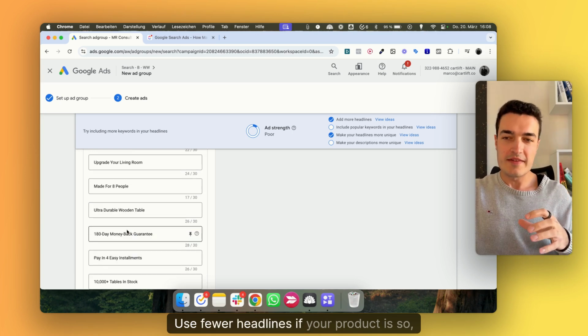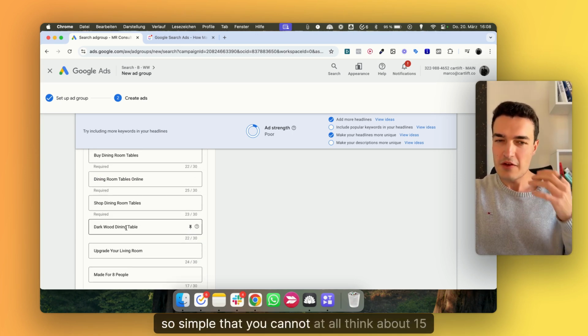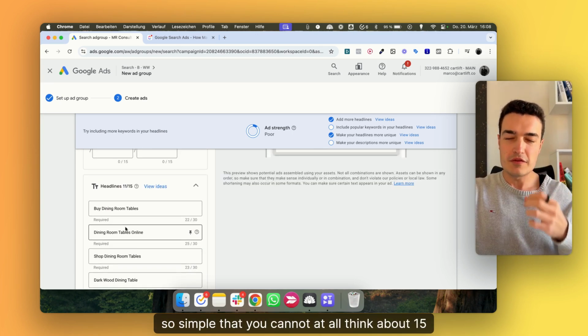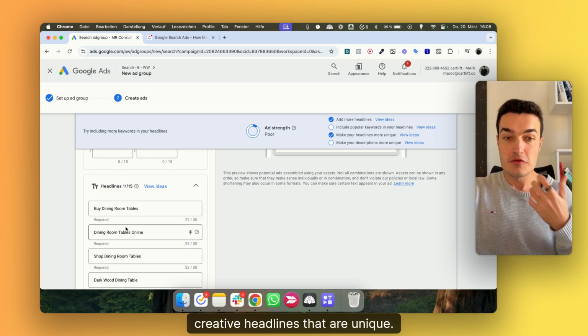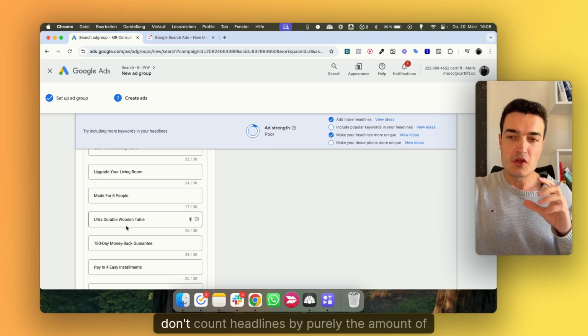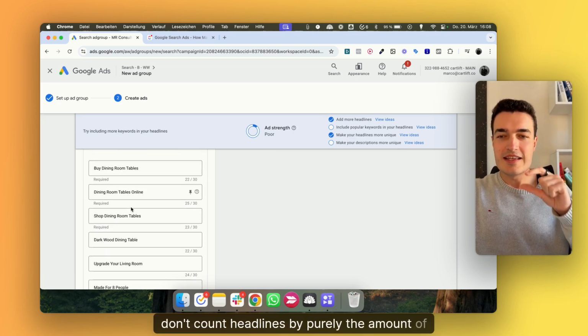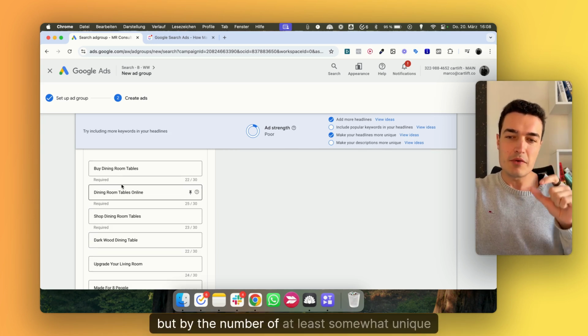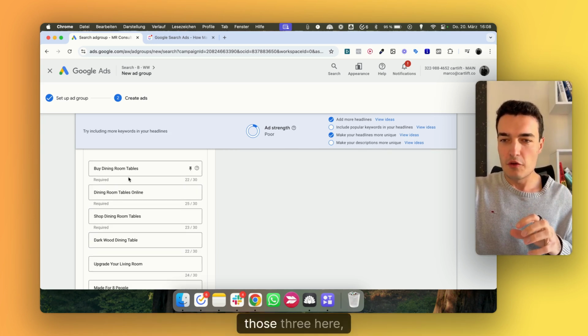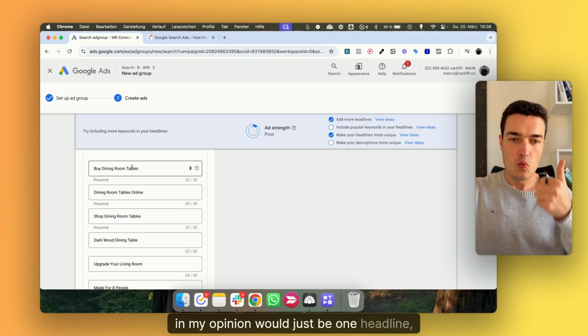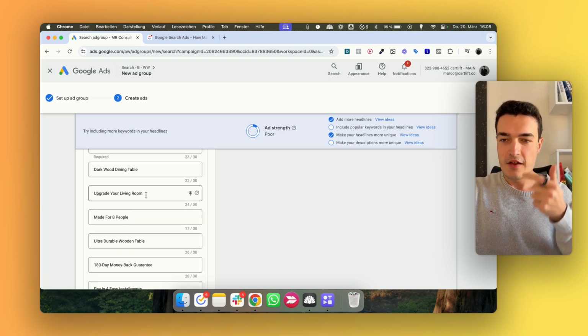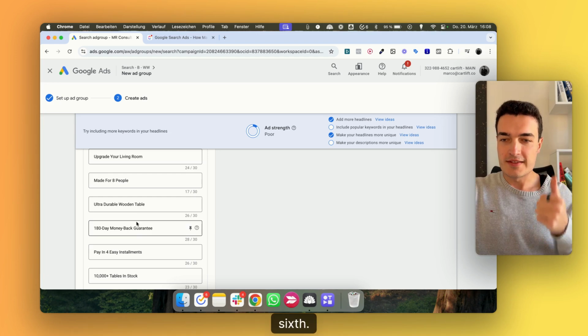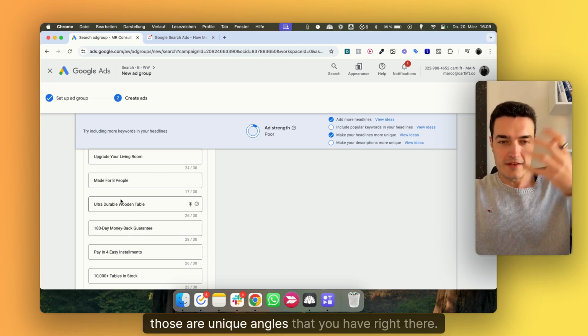Use fewer headlines if your product is so simple that you cannot at all think about 15 creative headlines that are unique. Because if they're not unique, don't count headlines by purely the amount of headlines, but by the number of at least somewhat unique angles. And in that regard, those 3 here, in my opinion, would just be one headline. Second headline, third, fourth, fifth, 6, those are unique angles that you have right there.